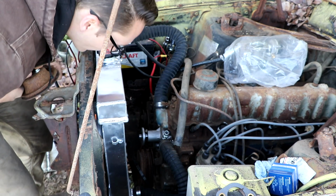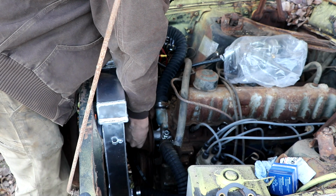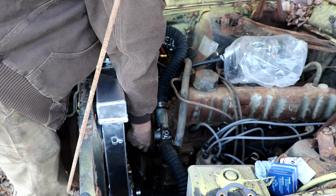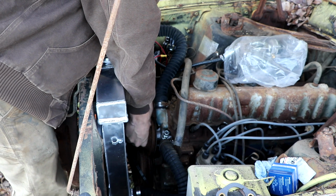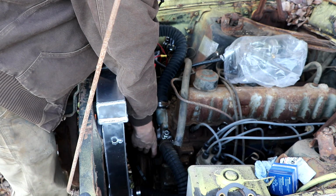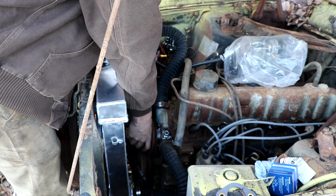The bolt holes are a different thread than any bolt that I have of this length. So instead, I just decided, heck, let's just tap them out, because my lack of concern and patience is slowly dwindling. I have had to just rethread these bolt holes, and this is probably the 20th retap I've had to do since I started on this car, and I am just about over it. So once these get tightened up, I'm gonna call it a win.